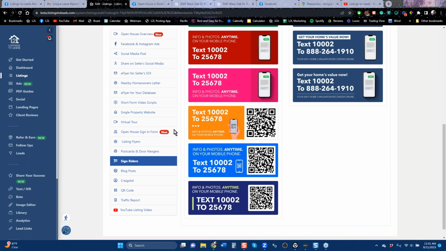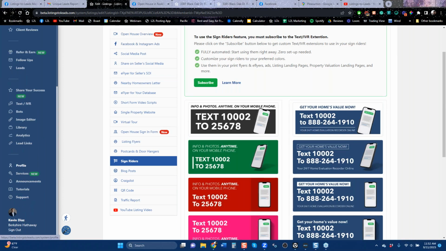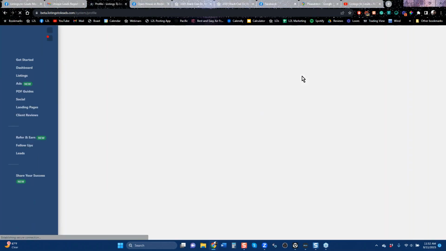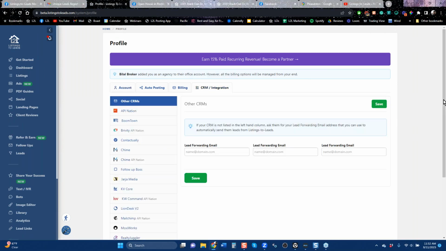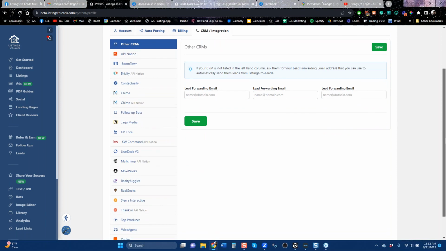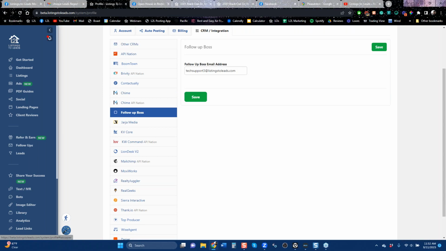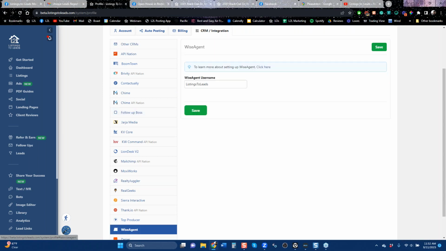Do you have one that is easy to use? Yeah, so the question is, do I recommend a CRM? Let's go over to CRM. I think that there are different levels of CRMs out there. The first way to think of it is expensive and complicated, and not so expensive. Let's start with the ones I recommend. There's two: Follow Up Boss and Wise Agent. I actually use Wise Agent personally.